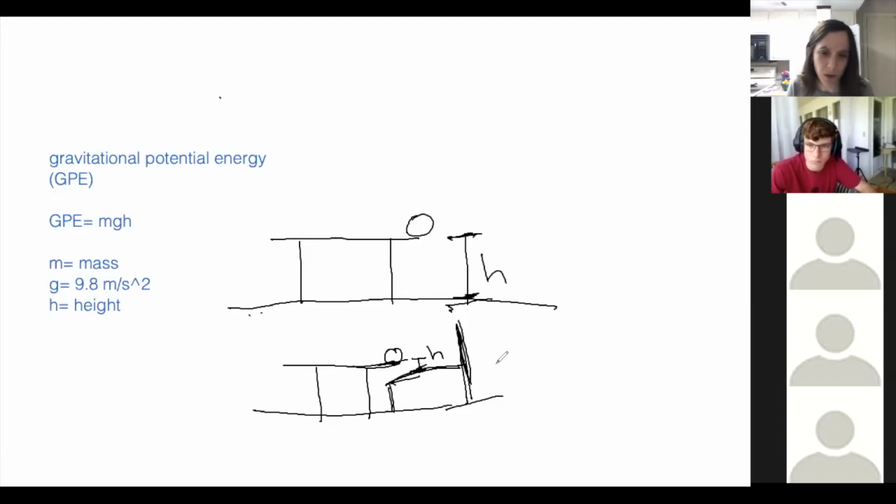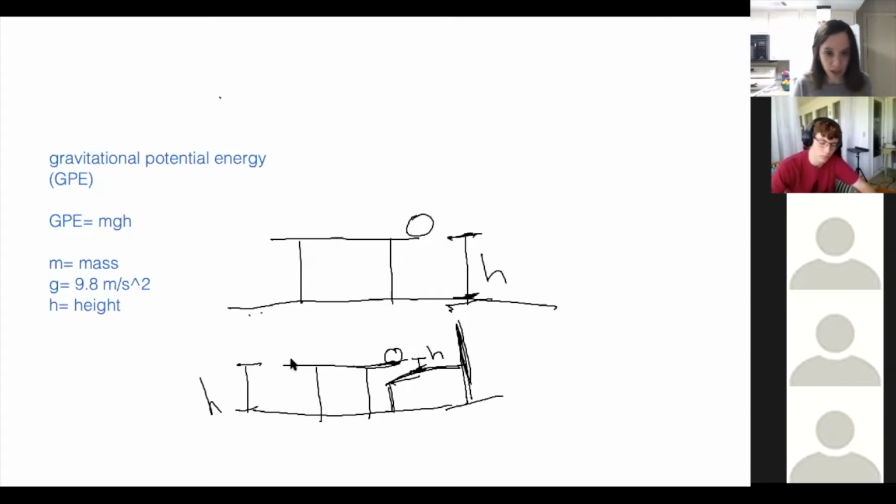You could also define height like we did up here, where you could say, well, H is from the tabletop to the ground. So either of those would be valid. But in this context, it'd make more sense to say this would be the height, because that's really where the ball is going to fall. It's going to fall from the tabletop to the chair. And so gravity would have the potential to move the ball from here to here. The ball realistically would not move from the tabletop to the ground.